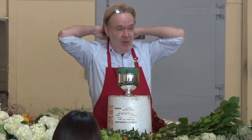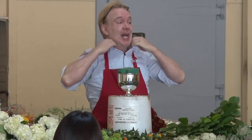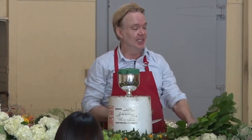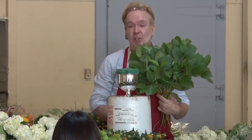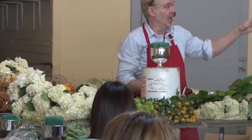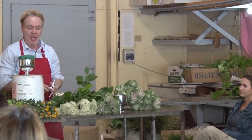Got it? So the first thing you're going to do is green in. You can green in on a Monday for a Saturday wedding. If you're really busy, you could probably green in 2 weeks ahead of time. This is lemon leaf or salal. It is the base green that florists use for all their work: altarpieces, centerpieces, garlands, archways. So lemon leaf, it's your building block.